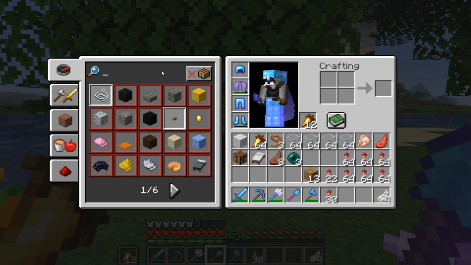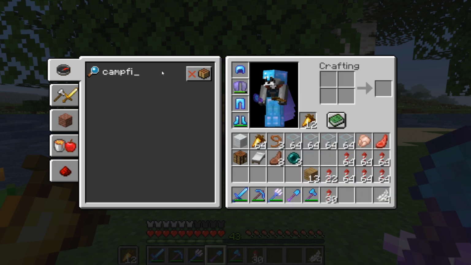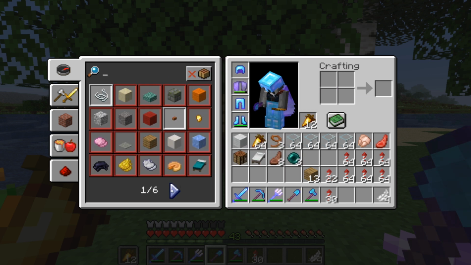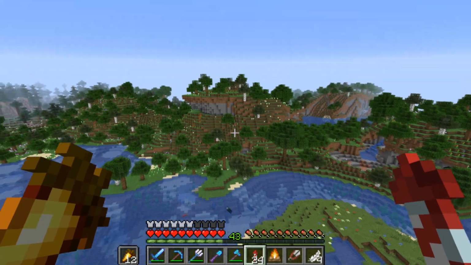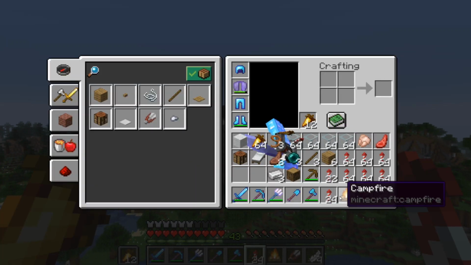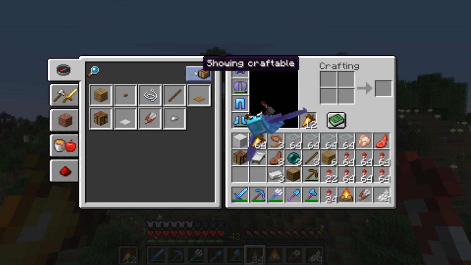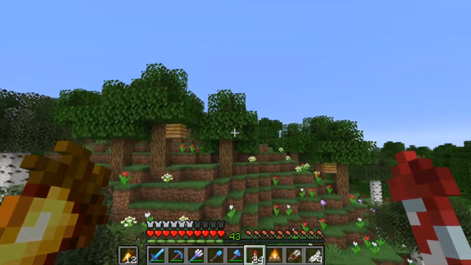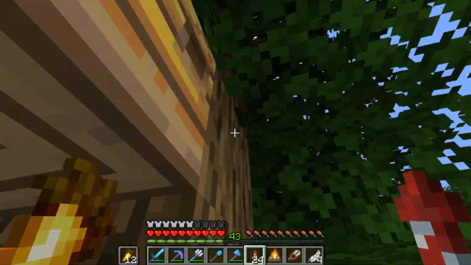So how do you make a campfire? I can't actually remember. And I haven't clearly unlocked the recipe, so I guess I'm going to have to look that one up. Right, so I've managed to make a campfire. I remembered you needed 3 logs at the bottom, 3 sticks, and a piece of coal, which I got. And I've managed to find some iron, but look at this. I have found a whole bunch of beehives.